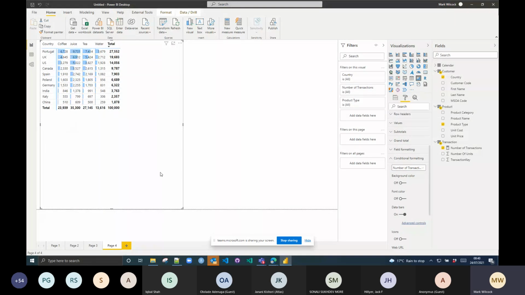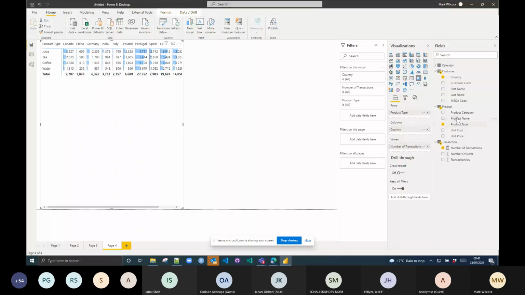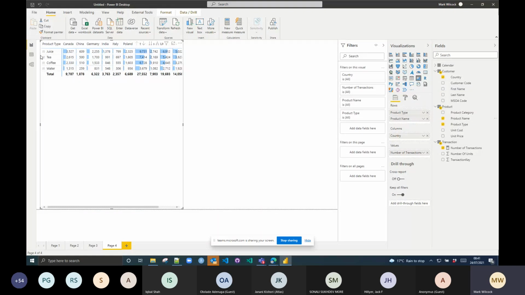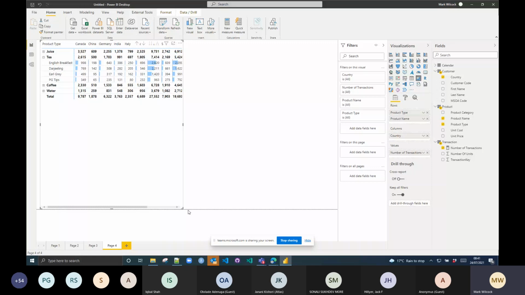So what we've got there is basically a view on how people in different countries go to particular products. And again, just to remind you, if I wanted to put the product name down there, in fact, it might be easy if I put product type up here, country there, and product name, and then I can always look at my analysis. Not too much to define from that. When I randomized this data, I didn't make it particularly interesting, but you get the point that we can now look at two different variables, product types and names, against data from our customer table.